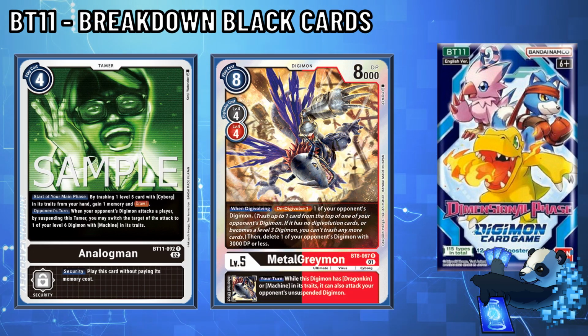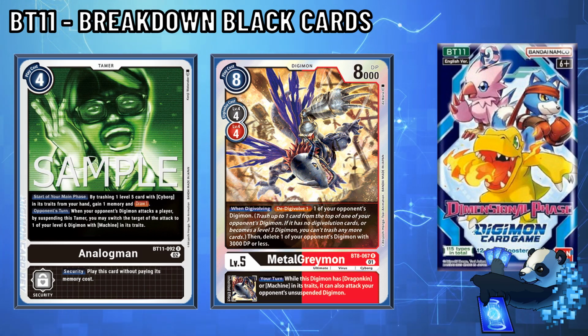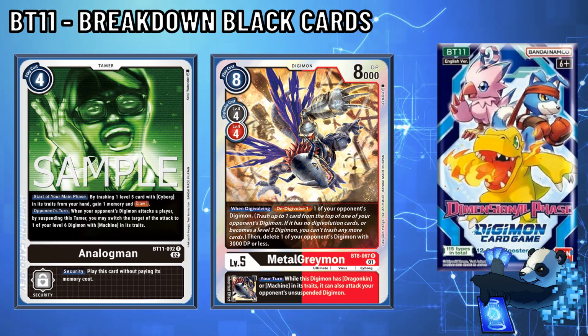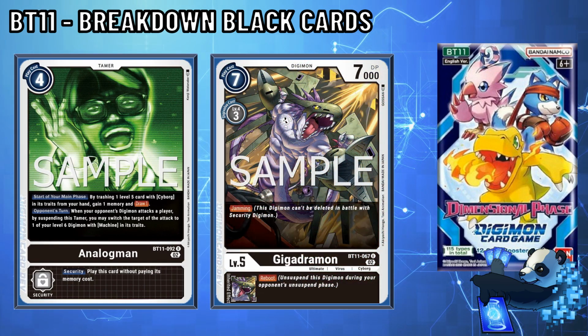On top of that, if you don't have a level 5 Cyborg, this means you don't even get the memory gain or draw by trashing. So you contend with potentially a deck with a high number of level 5s that are Cyborg trait, and have an average on-play cost of 7? That just feels like a brick to me.